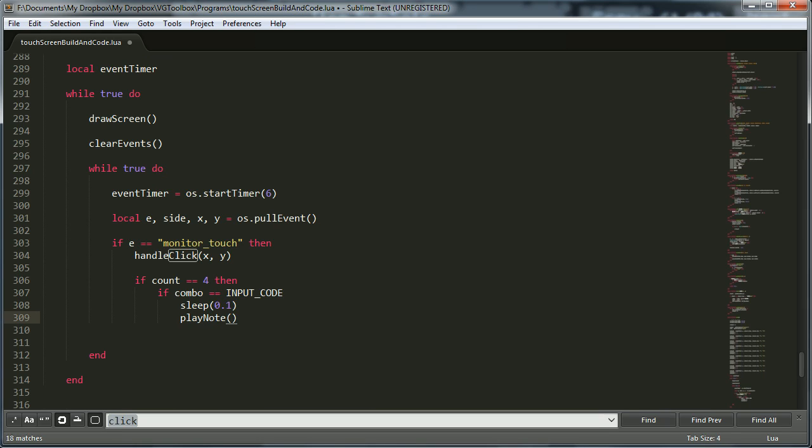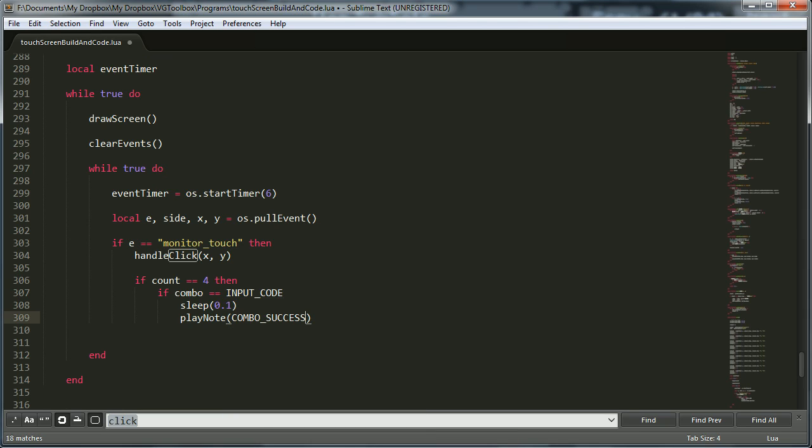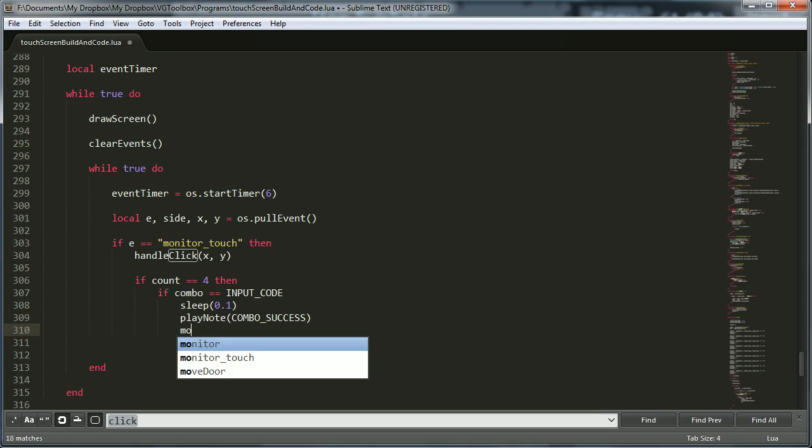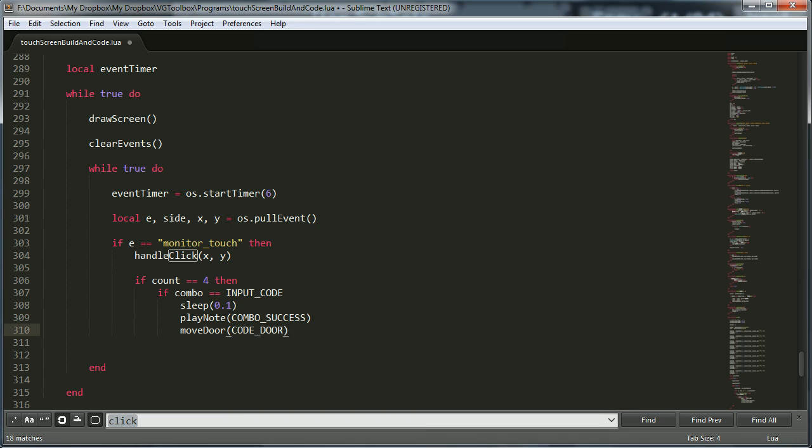And then this is combo success. So combo success, yes. Combo success. And then we want to open the door. So move door. And that was the code door we want to open. Code door, true.